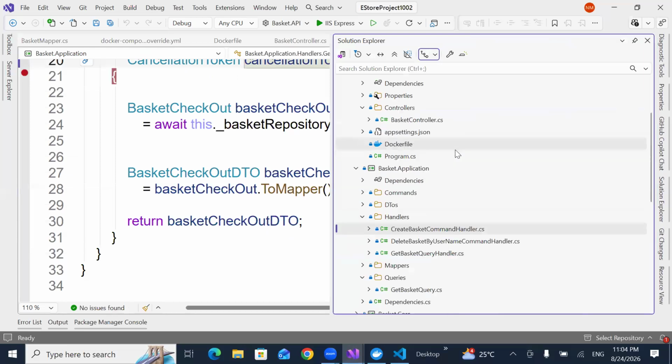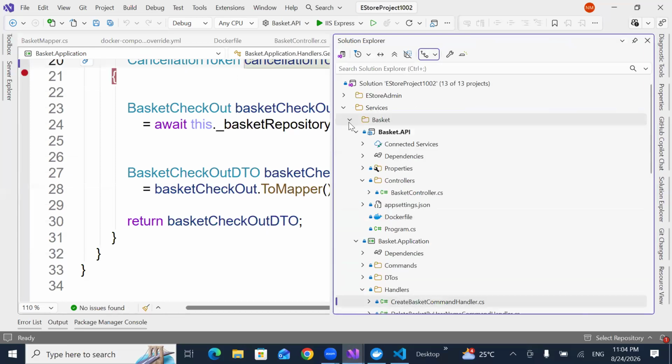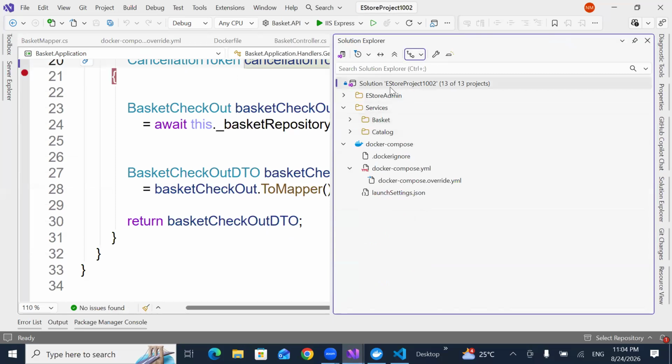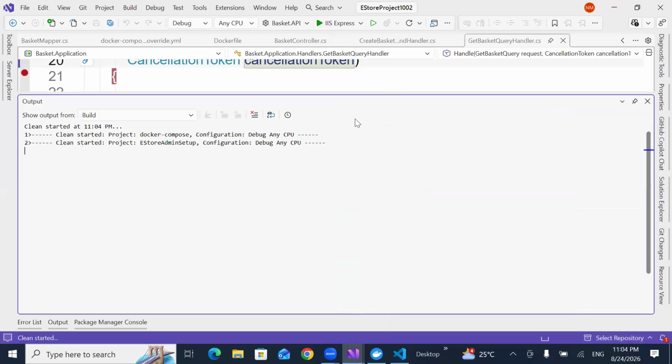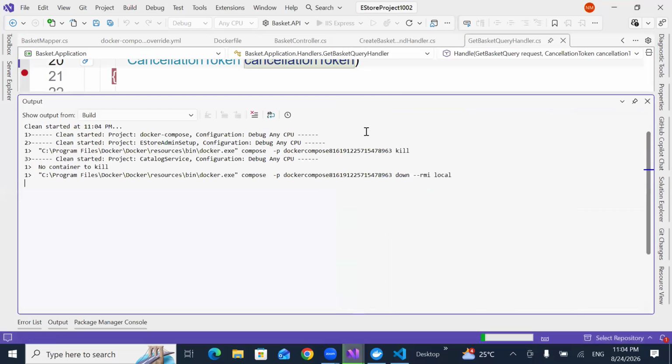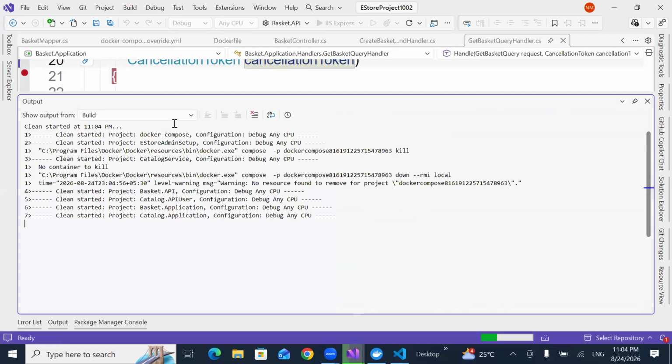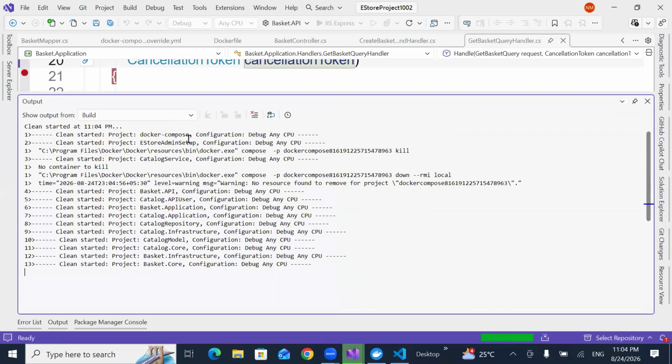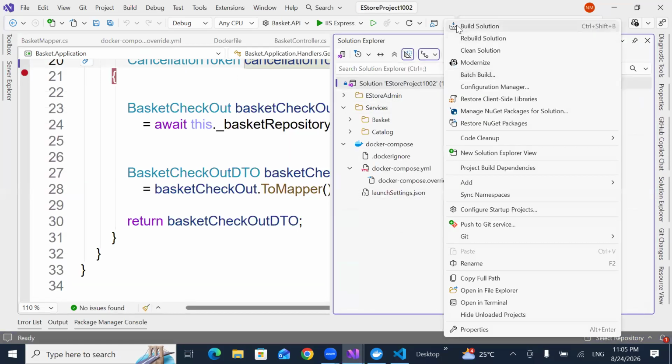Go to solution, right click, clean, go here, right click, delete.